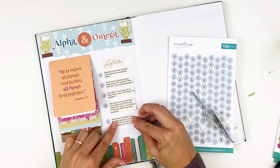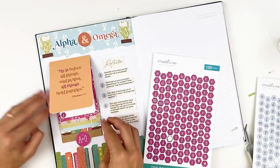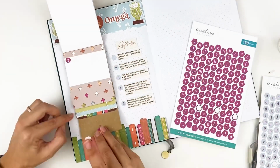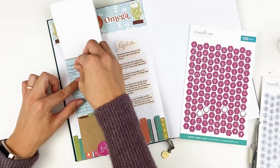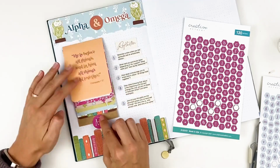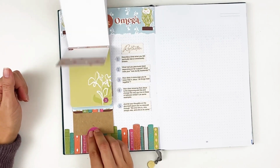So I cut off the numbers from the reflection questions, and I'm using the number hexes from the kit just to add a little something, and then I'm adding some numbers to the cards as well. That way when I'm flipping through, I'll know, this is for question 2, question 3, question 4, and so on. That way I know they match up with the questions over to the side. You can also attach the questions to the card itself, or even on the back of the card. You see that white area up at the top there. You could add the question there if you wanted. That way everything is contained within the mechanism. So that is it. I'll do my journaling off camera as I work through the kit, but there you go.